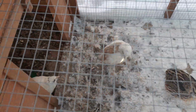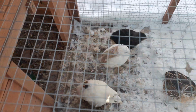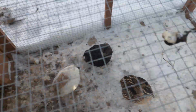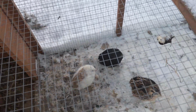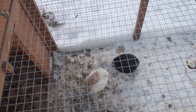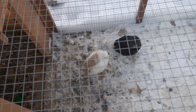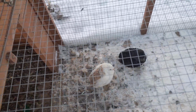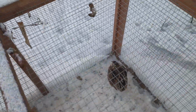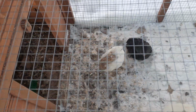You want to keep your birds calm. You don't want to disturb them. You want to give them soft bedding. So you want to give them nice soft bedding so that they're comfortable, but not so much bedding that they can hide their eggs in the bedding. So a light layer of bedding, straw or sand or whatever you use for bedding, a light layer so that they feel comfortable, but they don't hide their eggs, because they do that.